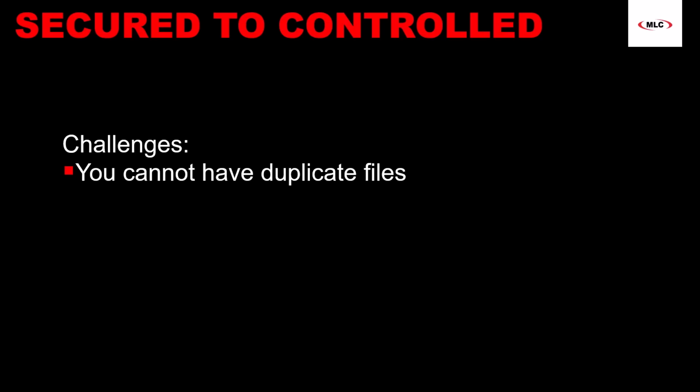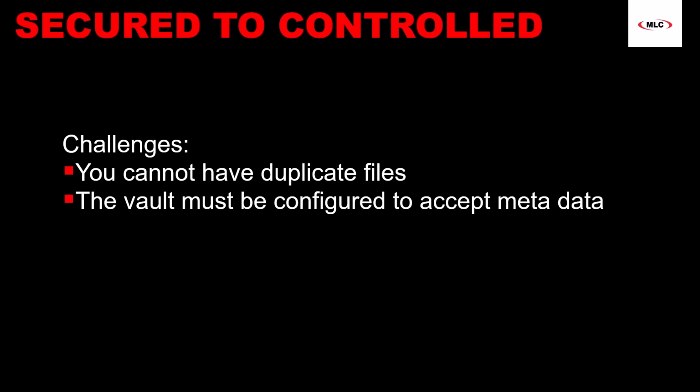One is anytime you're migrating data from essentially an uncontrolled state into a controlled state, you really do not want to have what we call duplicate files, meaning you have two files that are named the same, but physically might be different and they're stored in different locations. The vault also must be configured with the appropriate permissions to accept any of the metadata from your current file set. Now, metadata is just a fancy way of saying information. Things like part number, description, revision, who approved it, material, weight. That's all metadata that we want to make sure that lands into our vaulting tool.